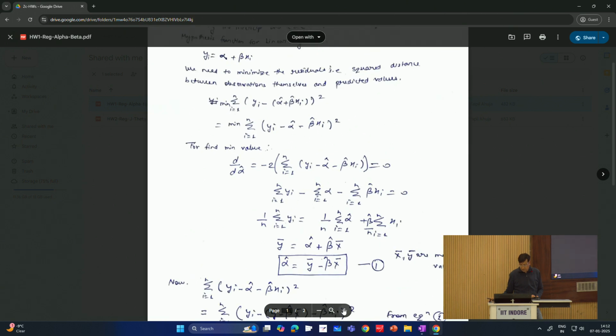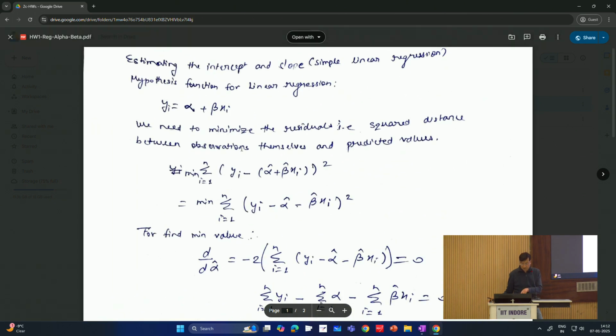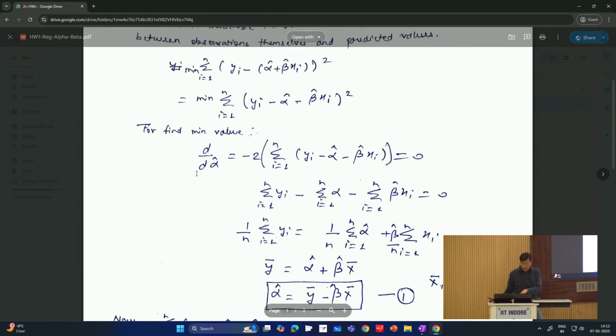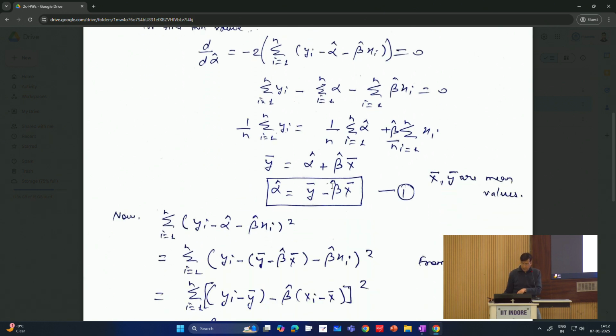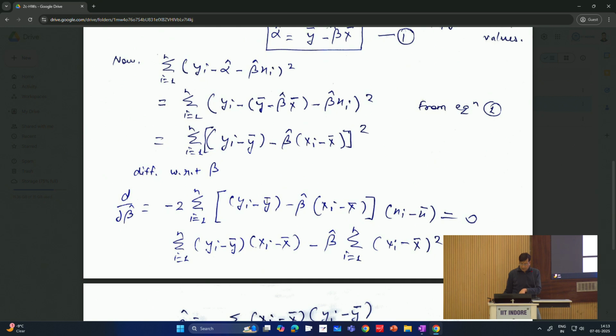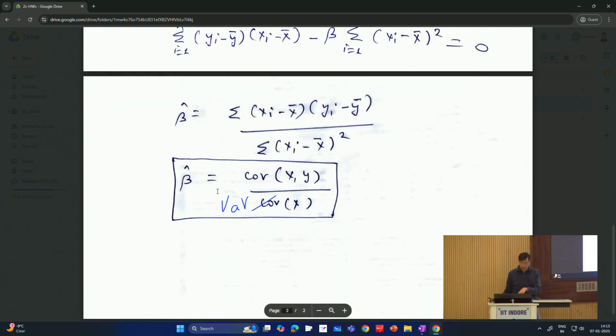So this is where it's worked out. The same thing which I said, y is this, you minimize this. Here I've done it with respect to alpha first. I'm calling this alpha hat and beta hat because these are the parameter values which minimize the function. So to make it a specific value, I'm putting hats on it. So don't get confused. So you get alpha hat as this and then you substitute, a lot of substitution, and then you'll get beta as this. So go home and work this out. Basic algebra, nothing new. Everybody with me?